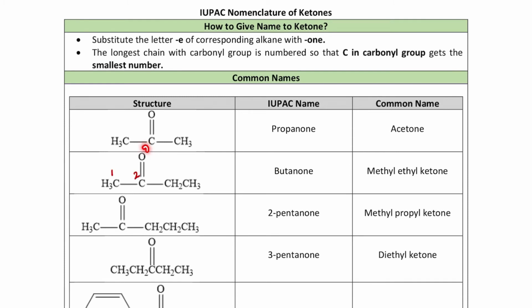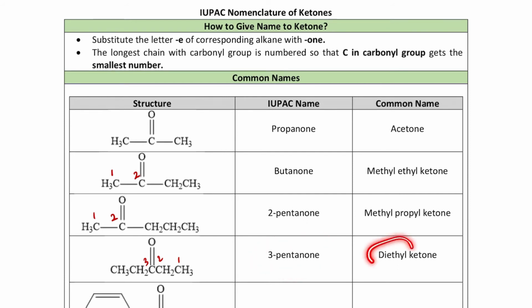Okay, kalau saya ubah C double bond O di sini, sama juga number 1, number 2. So that means butanon memang structure dia ada satu sahaja ketone, butanon. Tapi untuk pentanon ada dua. Either 2-pentanon or 3-pentanon. Macam ni 1, 2, so 2-pentanon. Ini 1, 2, 3, so 3-pentanon. Next one kita tengok 3-pentanon.